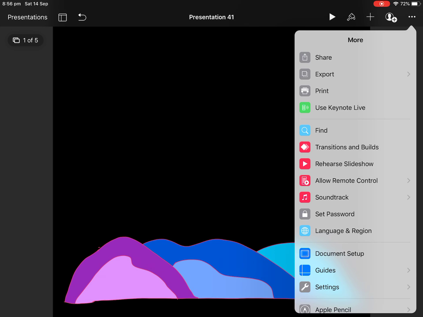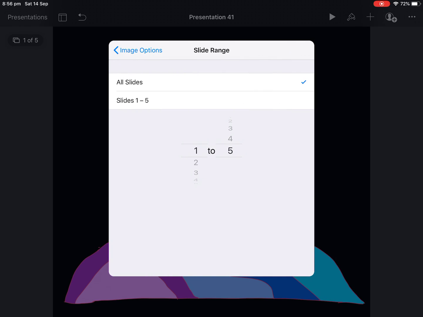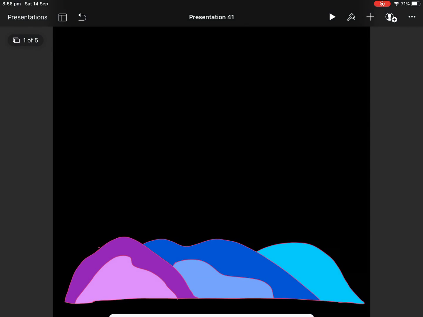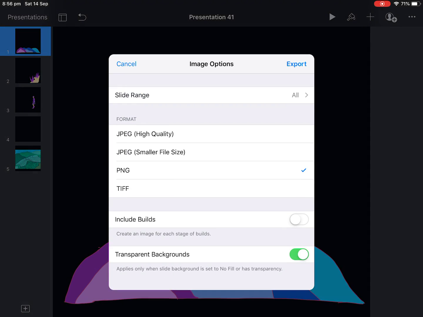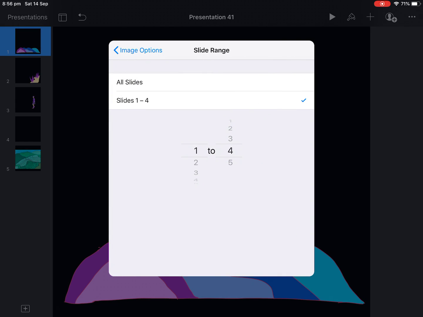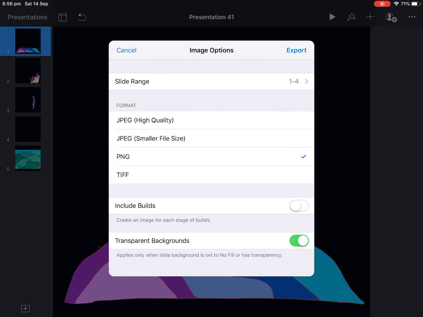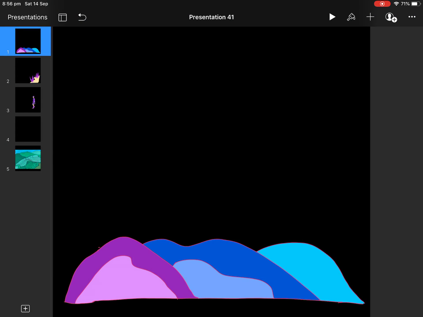Right, now we are ready to export. We want it to be images, and we can choose the slide range. Let me just go back a second. If I go cancel, this switched off. Now, if we go export, I can see my slides now. So my slide range, I want 1 to 4. I don't need the image right now. So 1 to 4 are the slides that I want. We want to make sure that the transparent background is on and it's PNG. And then we export. Save those 4 images. And now you're ready to go into AR.